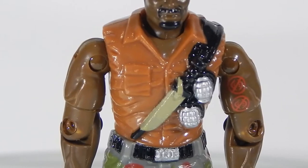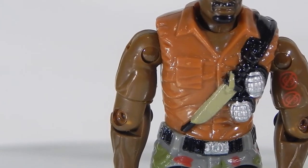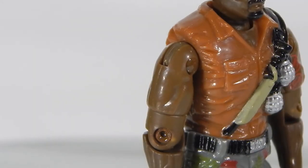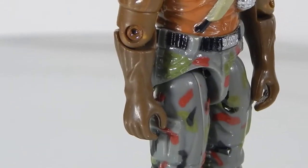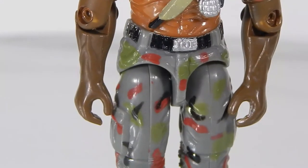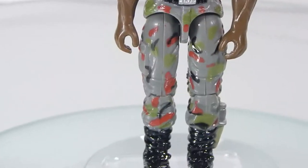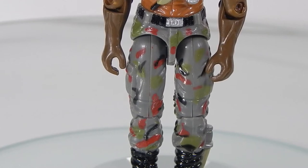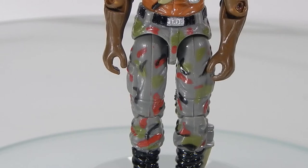The grenades painted silver. He's also got Joe written on his belt. His shirt is a ripped up sleeve look, but you notice the detail isn't really painted in for the flesh tone on the rips. Going down from there, he's got a very odd camouflage pattern going on here. It's gray pants, red, green, and black camo. It's a little strange. I've never seen anything quite like that. It looks almost like a corpse style camouflage. I don't really care for that too much, but it still works.